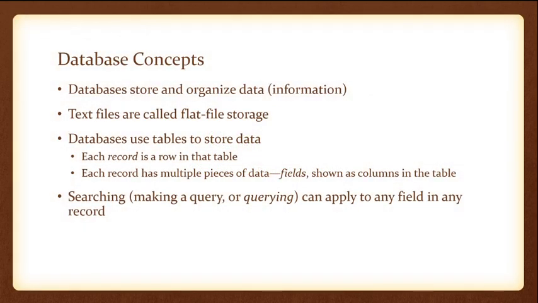Now, first thing that we need to ask ourselves is, what is a database? A database is used to store data in an organized manner for quick searching and quick retrieval. There are text files that we will be storing these databases in. They are called flat file storage. Now, databases use tables to store data. A table has 2 parts to it. You have rows and you have columns. A table is a database storage structure that defines how the data is stored.